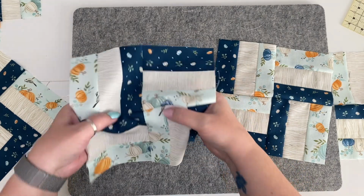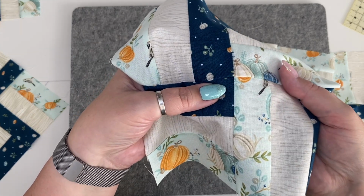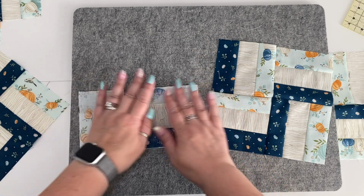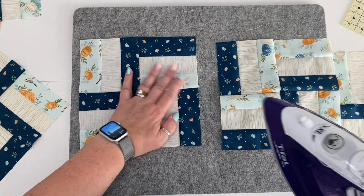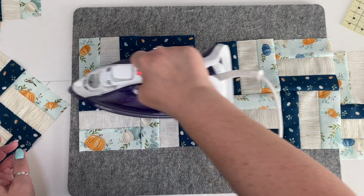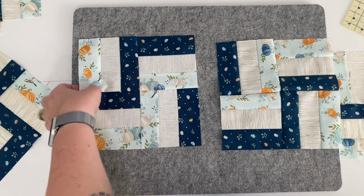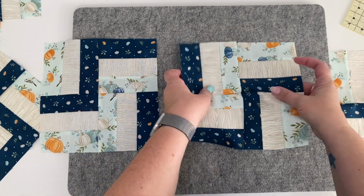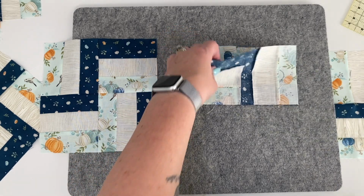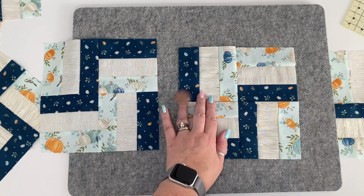So as you can see, the nesting method works out really well. Your points in the center end up very clean. And when you're pressing these ones open, press this one this way, and then the next one, press the other direction. Because if you can nest your seams, it's definitely going to give you some cleaner lines.